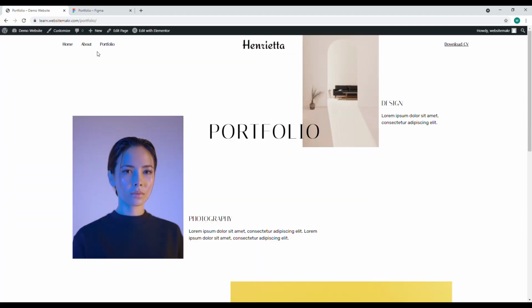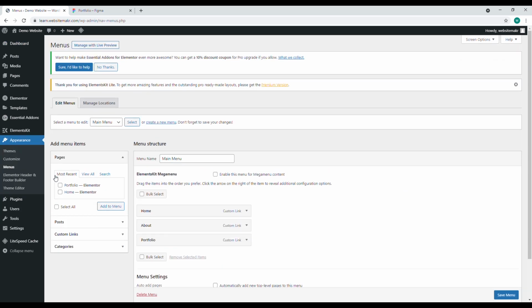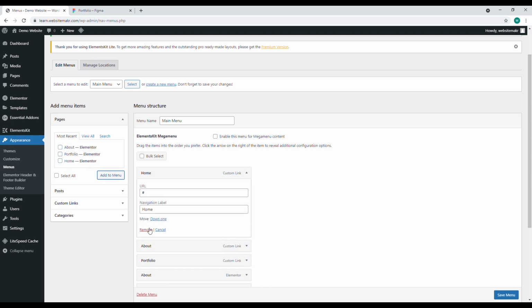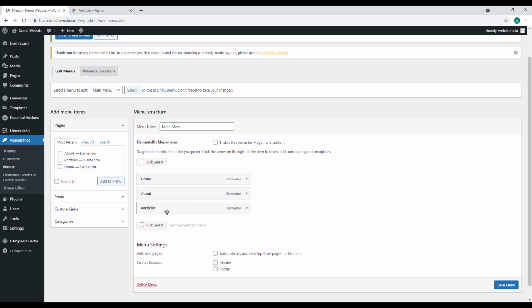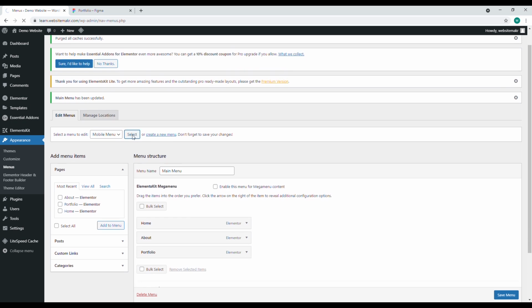So now we'll be changing this menu to a real page, right? So let's delete this custom link, right? So let's add all the pages that we just created, right? And let's reorder this, right? Let's save this, and we will also do this for the mobile menu, right?